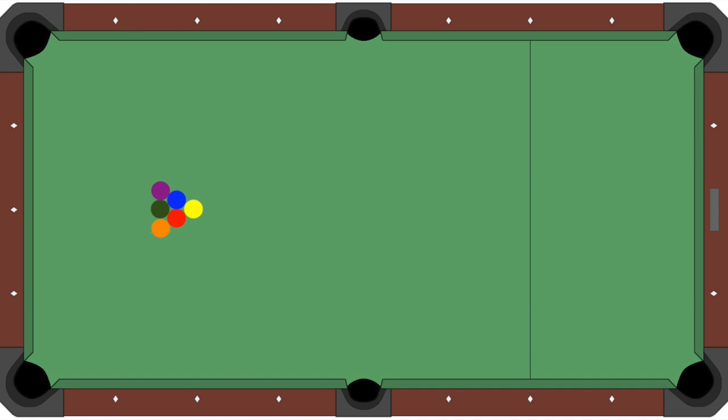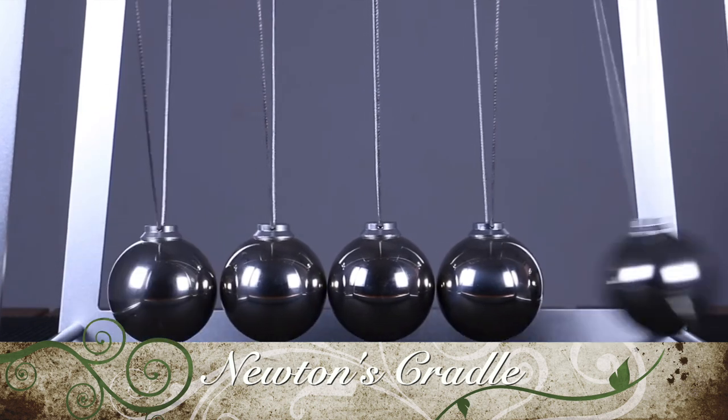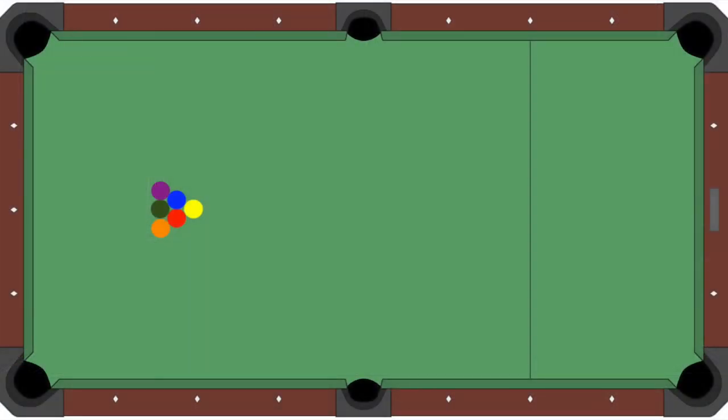The interesting thing about the 6-ball break is while the corner balls explode off the rack, the other 4 balls barely move at all. They kind of just trickle to where they're going. We're getting a Newton's cradle effect going on here. So we have this uneven weight distribution here, and with 9-ball you have 3 more balls in the back of the rack, which evens out the weight of the rack, and that's why when you hit them right in 9-ball, the rack just explodes everywhere.